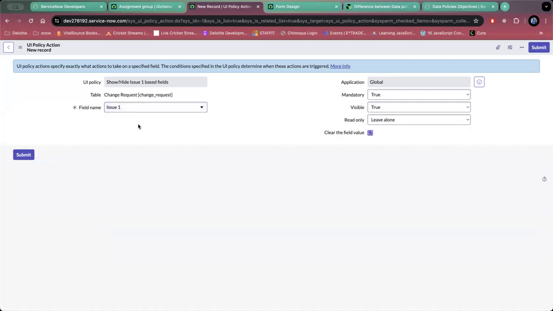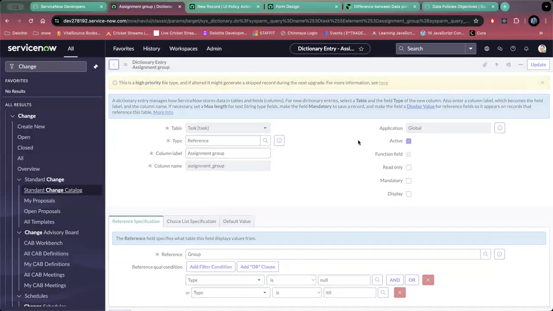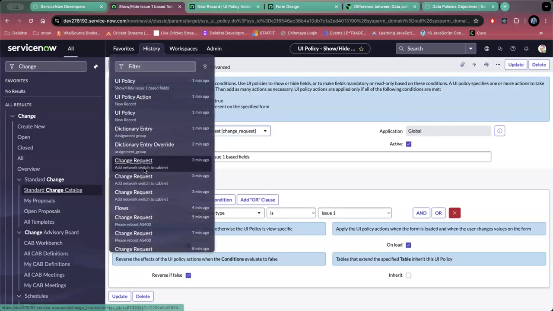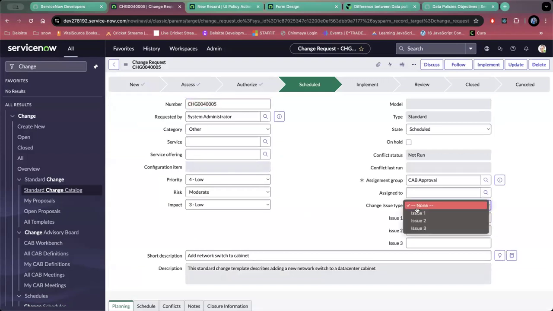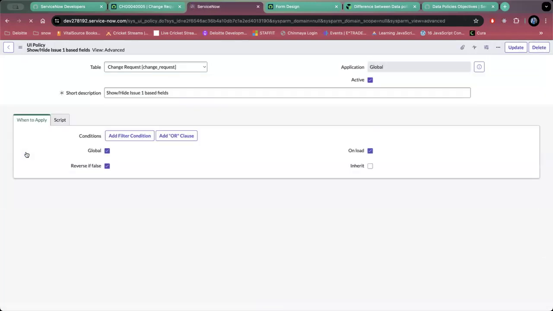So if someone modifies the above value in this change, go to the change request that I was opening. If someone moves this to issue 2 or issue 3, this value needs to be cleared. So for that, I checked clear the field value. Okay, and I'll submit this.